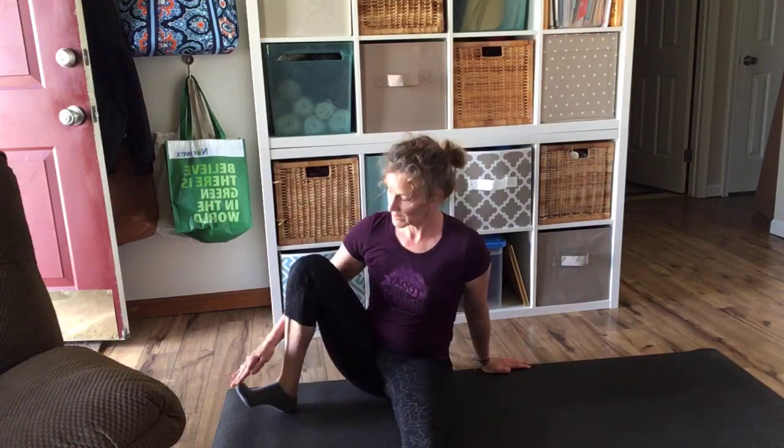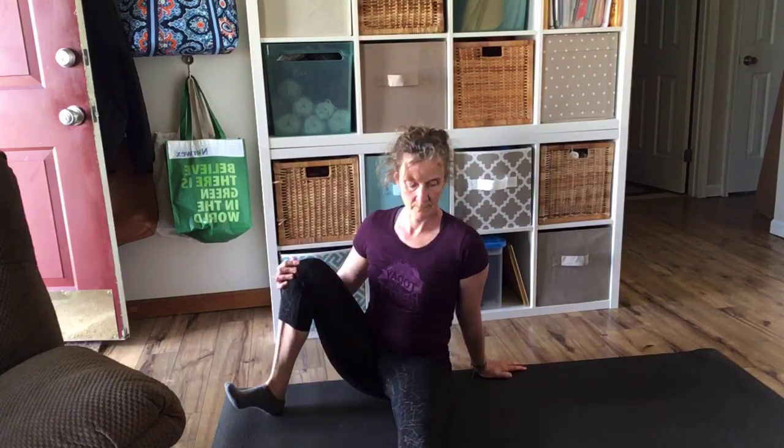Let's try that other side. In and up. Notice I keep my toes drawn up toward my shin to protect my knees. If this movement isn't for you, then it's not for you, and that's okay. Wonderful.